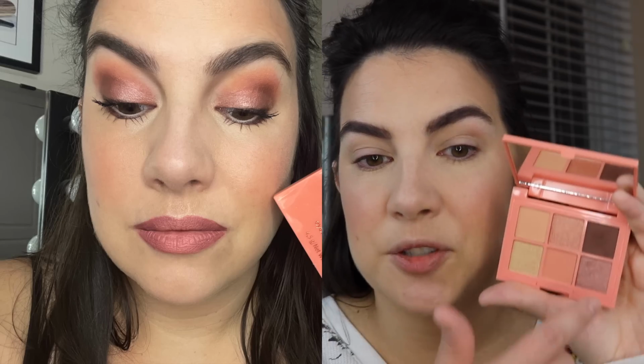I used this yesterday. I really liked it. I thought the colors went on beautifully. I thought the shimmers stood out. There's 3 shimmers and then 3 mattes. So it was a pretty basic look. I'm not jumping up and down over its uniqueness, but if you're looking for that color scheme, I thought it was really nice. And the price on these I know is really good. Let me check, actually. They're $3.99. I don't really love these over my Wet n Wilds, though. They have 5-pan palettes. They have the 10-pan, which of course is $1 more. $1 more than this, and you could get a Wet n Wild 10-pan palette.